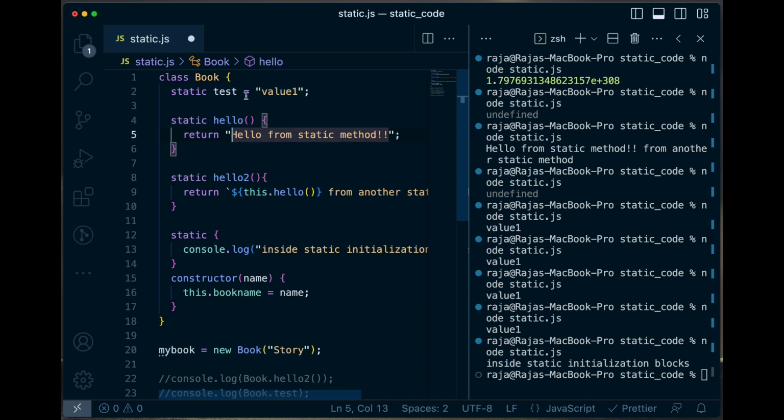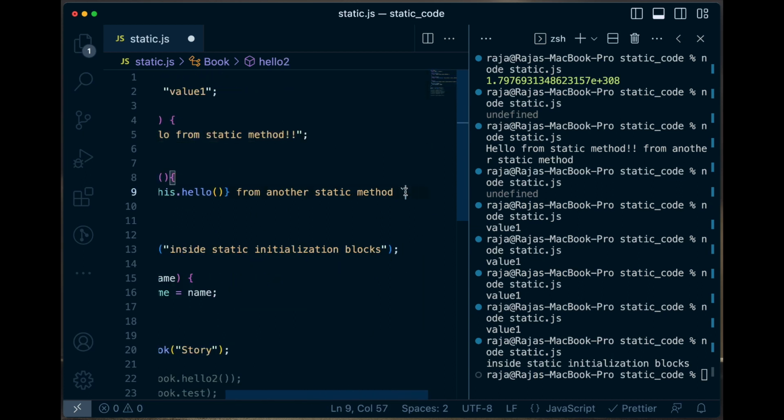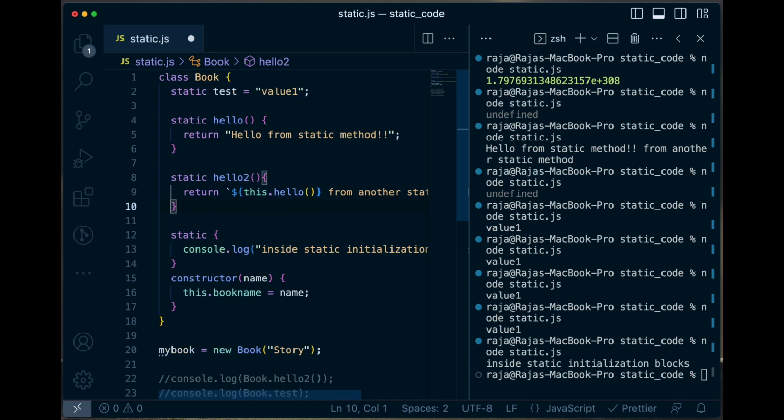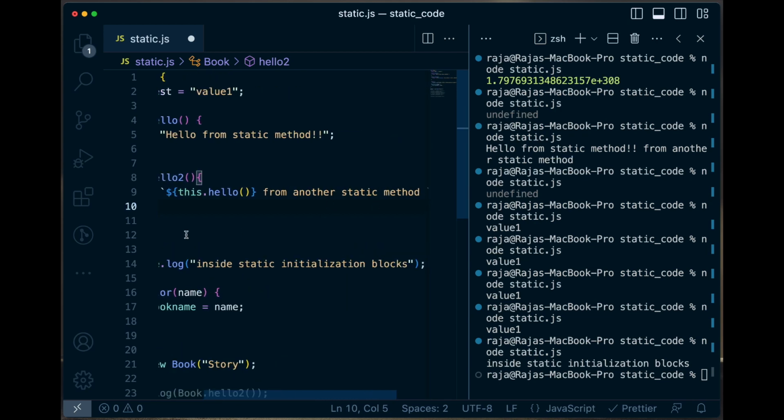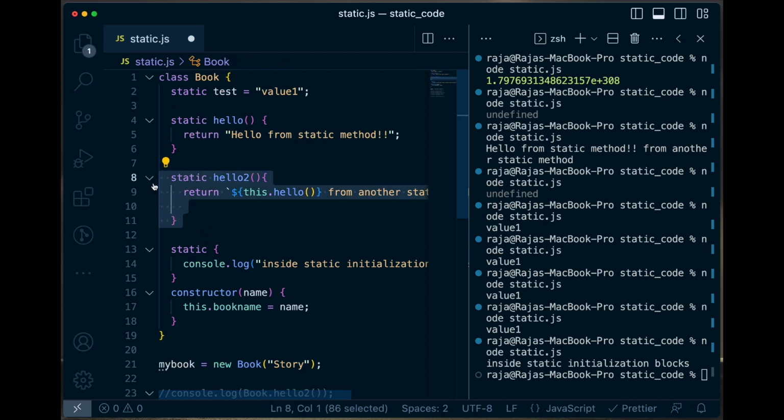Now I want to access this test property inside this static block. So how can we do that? Let's remove this part.